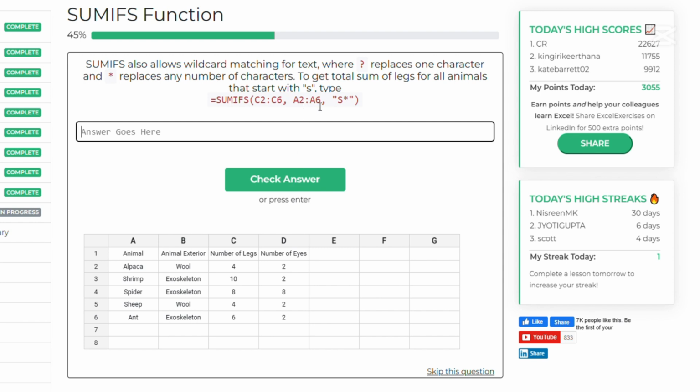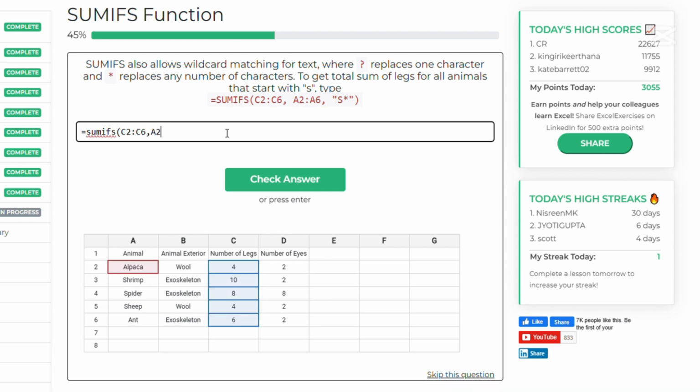And then A is where the name of the type of animal is, and it needs to start with an S and then an asterisk, so anything can be after it. So it's going to add the legs for shrimp, spider, and sheep. Okay, so if you type in that SumIfs, then it will allow you to get all the legs of all the animals that start with an S.